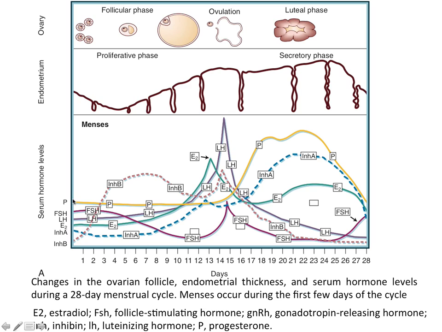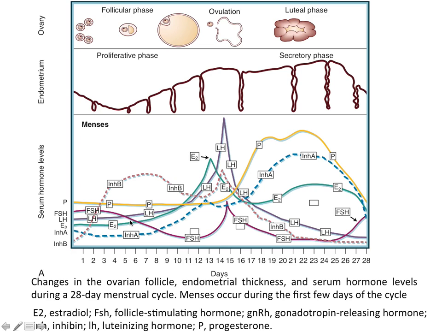Here you can see the level of progesterone. If you see the level of progesterone, it remains almost constant up to day 14, but on day 14 it rises and continues to increase up to day 24, and then after day 24 it comes down, and on day 28 it becomes the lowest level. This maintenance of progesterone is with the help of the corpus luteum.